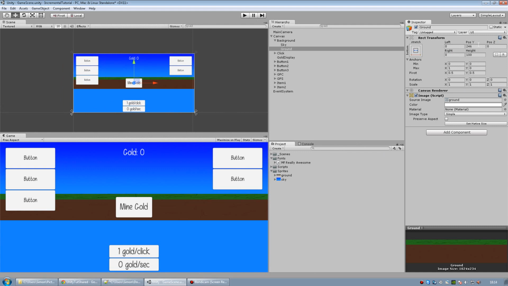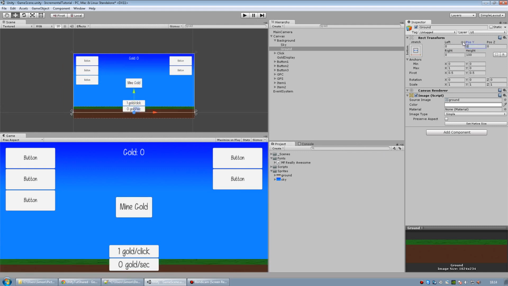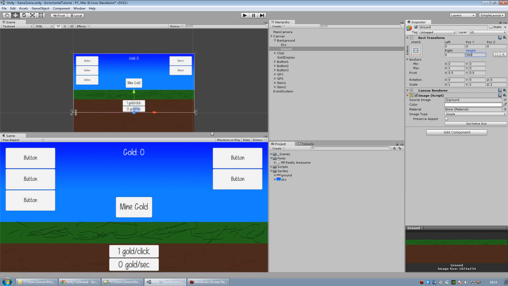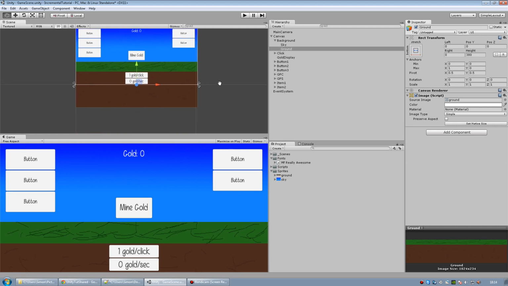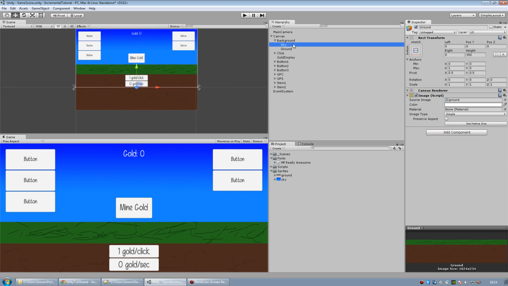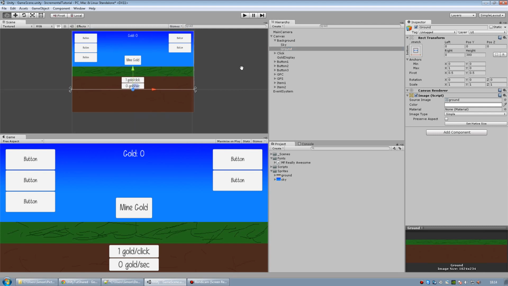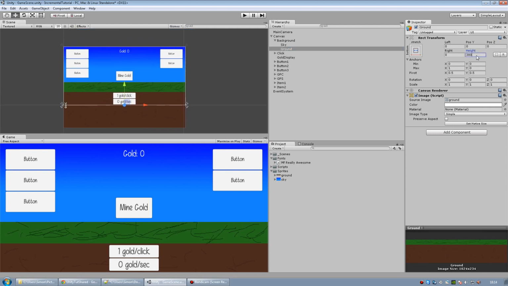The Y position is going to be 0 as well, and the height is going to be 380. Or actually, the Y position needs to be half that of the height, I think.